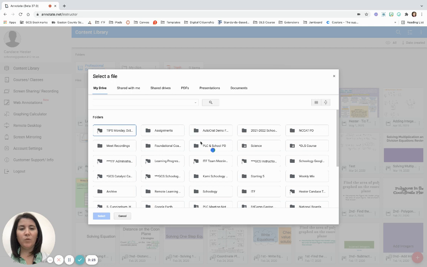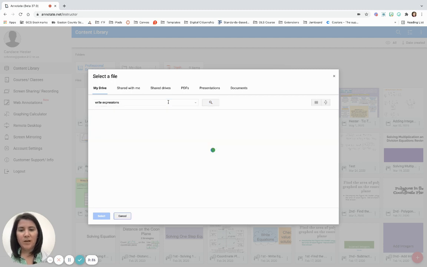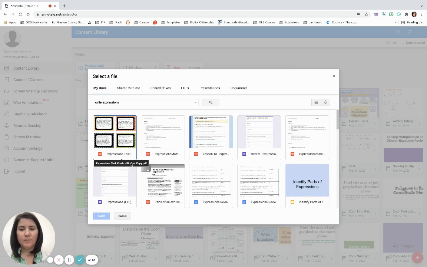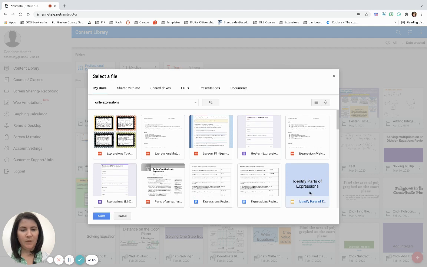and then it will pull up your account. So I'm going to search my drive for a Google Slides file. I'm going to pick this one and click select.